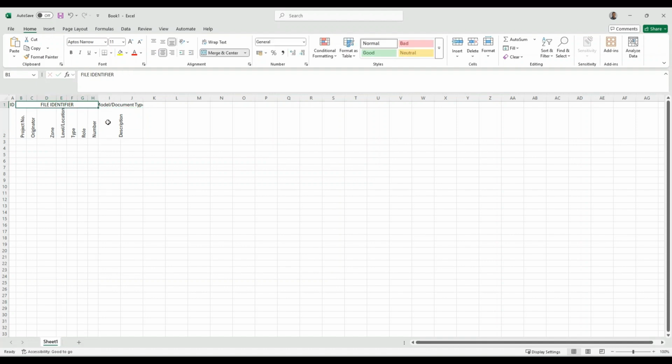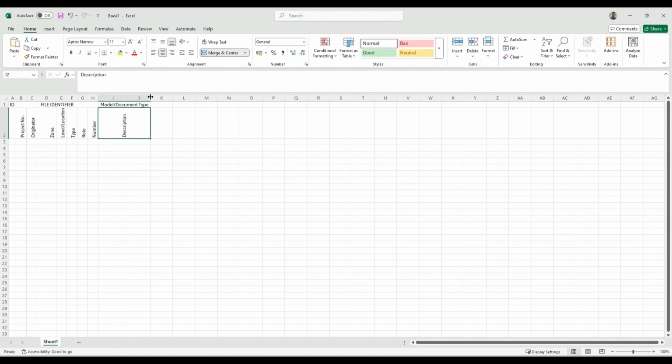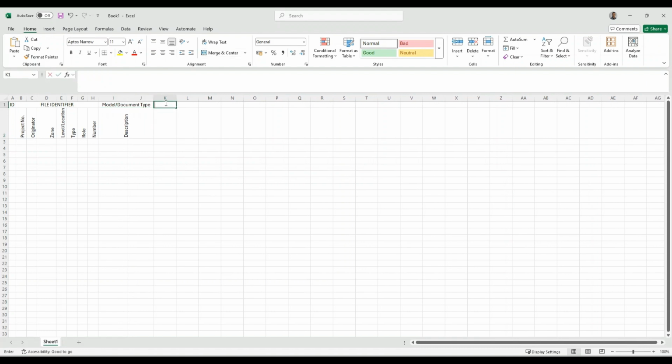This is a model. Okay, the next one is details. And details is going to cover the scale, format, and then let's merge this. The next one is going to be dependence.